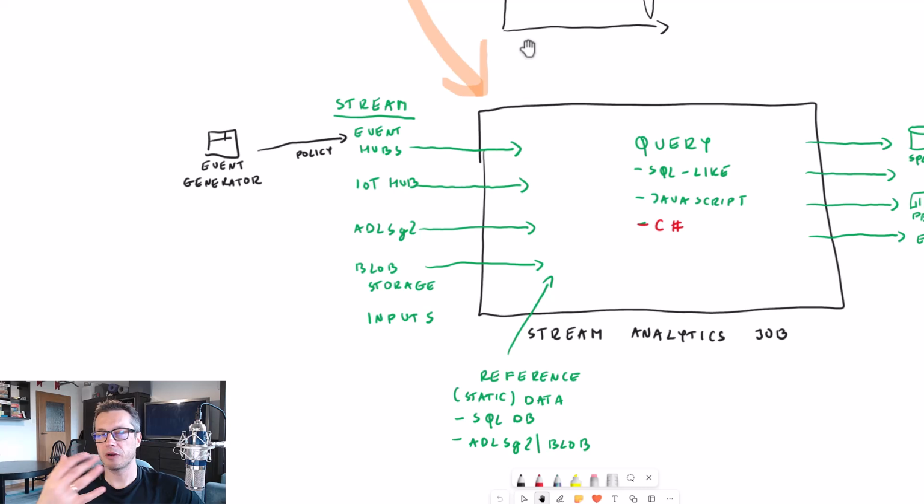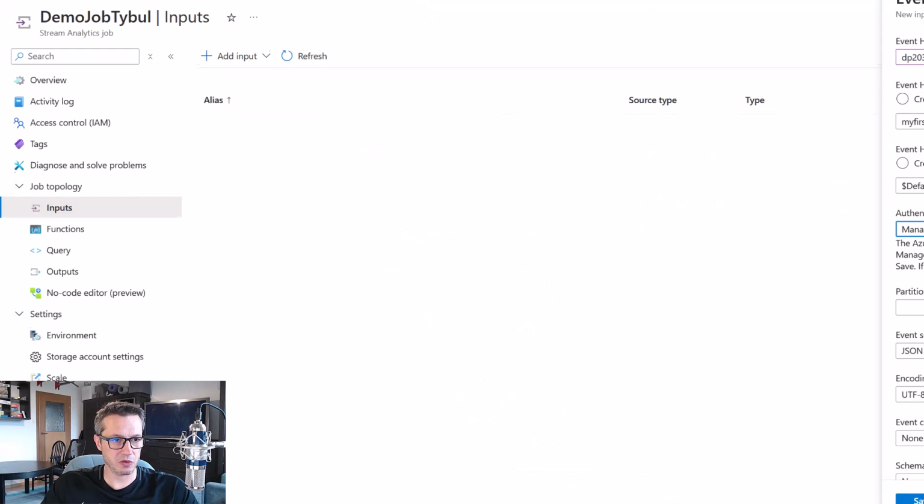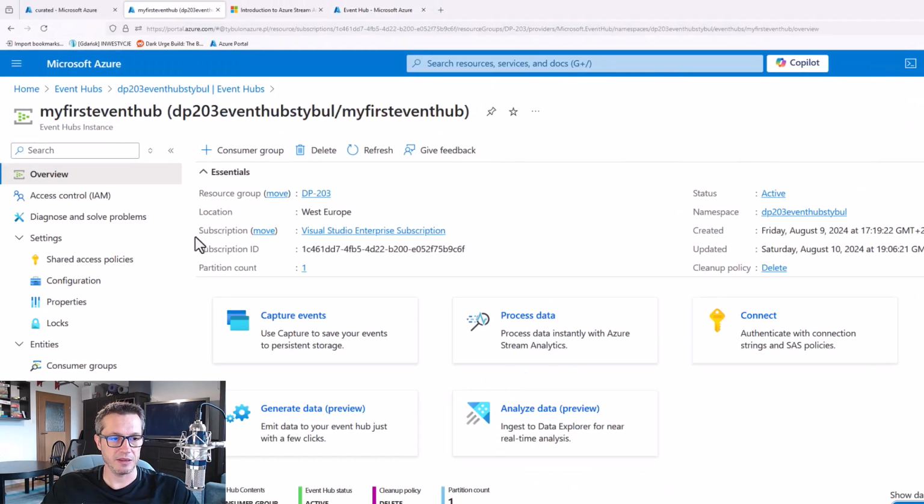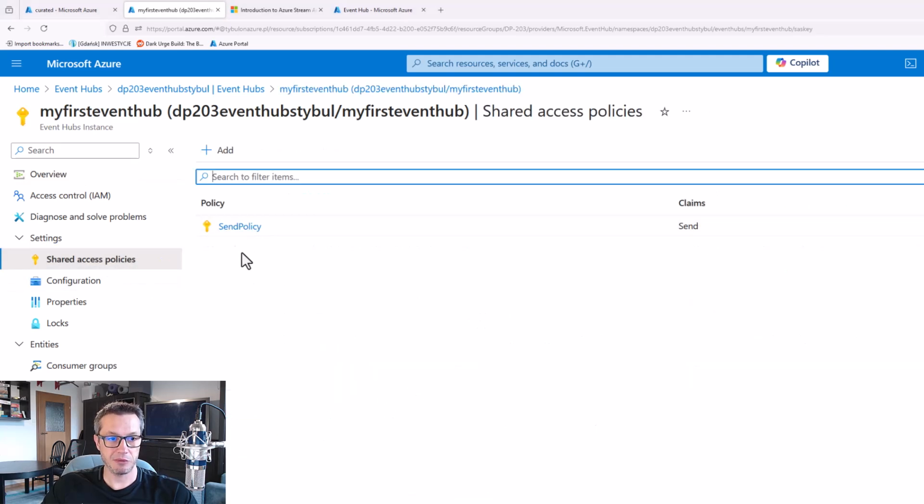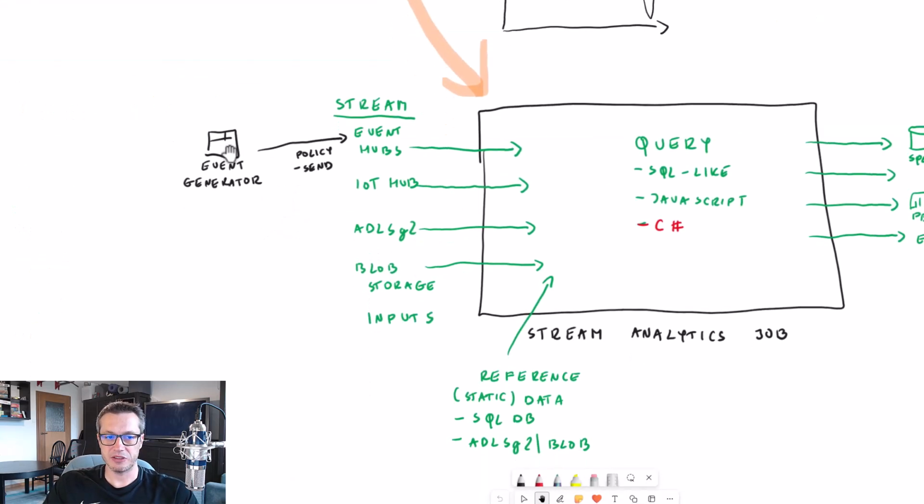Policy, and then we created a policy that allowed the generator to connect. And it had to be granted these send permissions. And actually, you should be able to see this in the Event Hub. We've got those shared access policies. And we created this send policy that allows someone who knows the connection string to send the data to the Event Hub. And in case of this generator, it was fine to use this because it was some external application that actually doesn't have an identity.